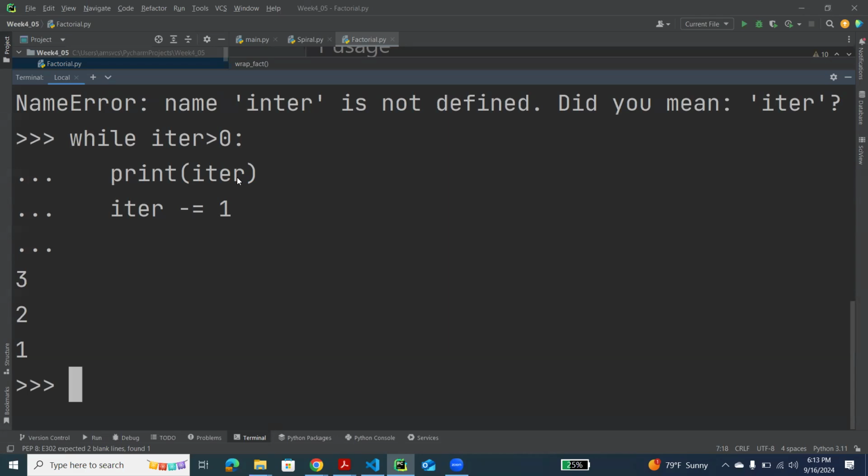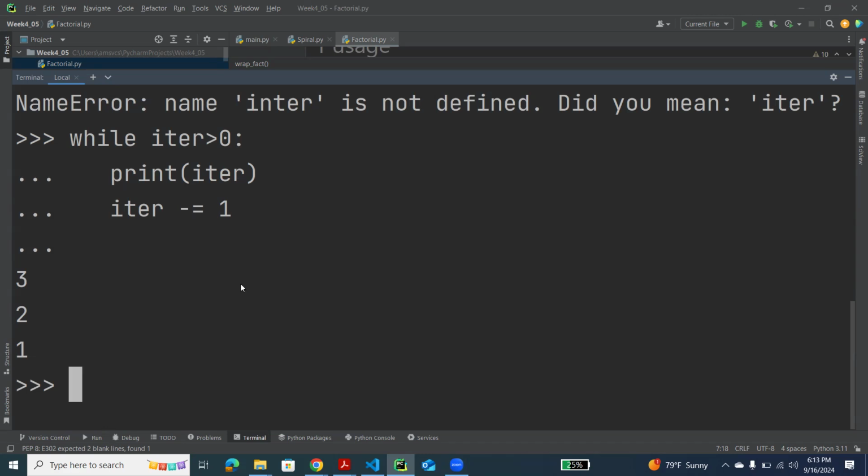It's still greater than 0. We print, decrease by 1, we have 1. We go back to the loop, we have value 1, which is greater than 0. We print. Now the value is 0. And when we go back to our while statement, now it's false. So we go out of this statement to the next line. So this is how the while loop works.